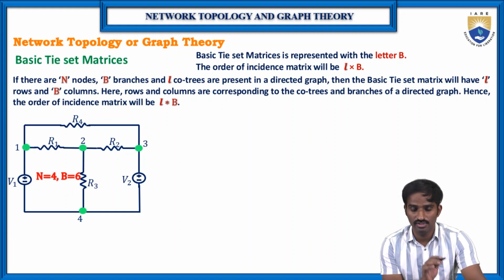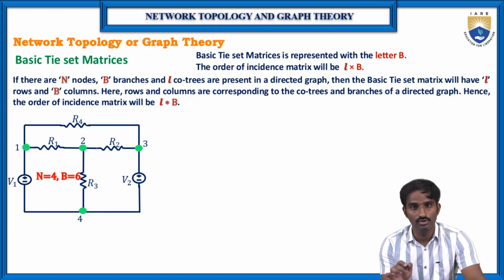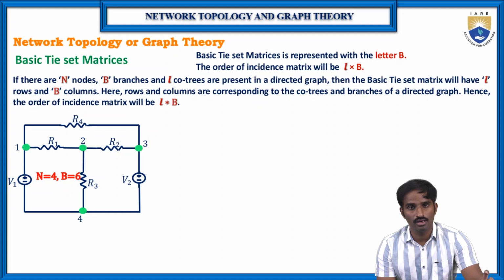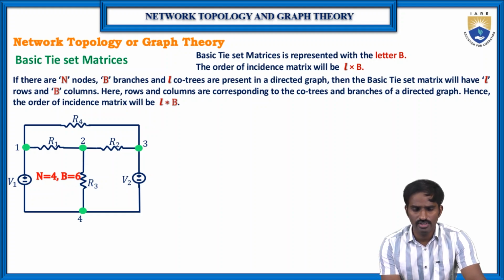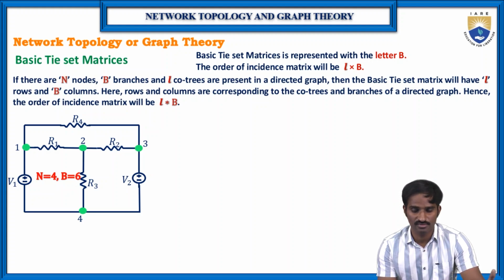That's why we went through the basic terminologies before going to discuss these things. Because now if you know how to identify the tree, or what is meant by the link, or what is meant by the twig, then only you will understand these concepts, right? Fine. So here the links are nothing but the branches of the co-tree. Then what is meant by the co-tree? So that we should know.